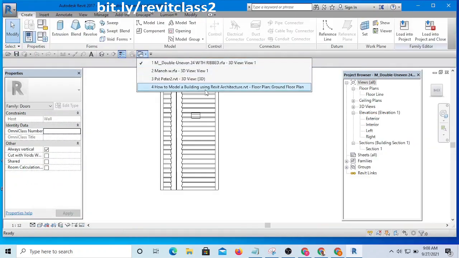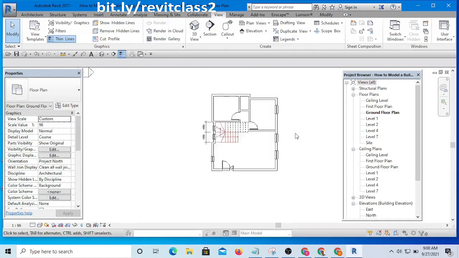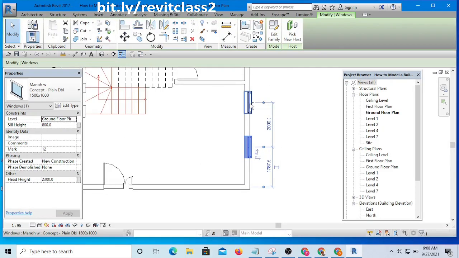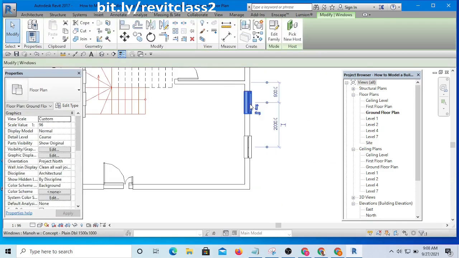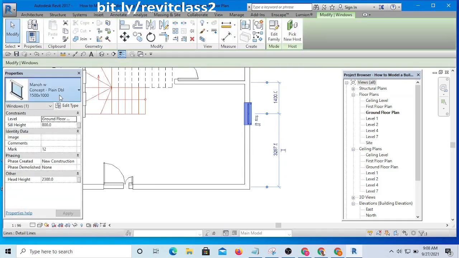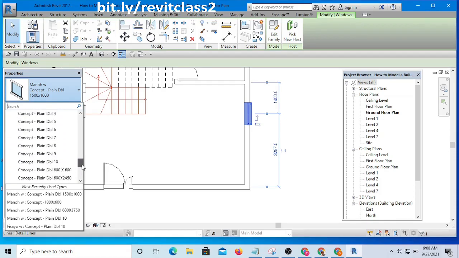Okay, we'll go back to our project. This is our project. Okay, so the height of these two, no, we only have one, so I'm going to delete one and move it. So the height should be 1800 by 1 meter.